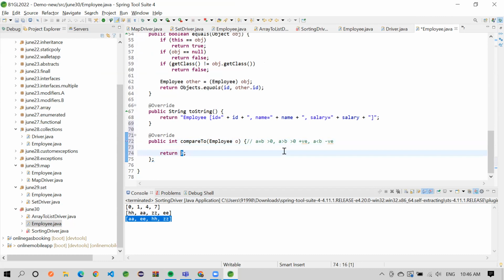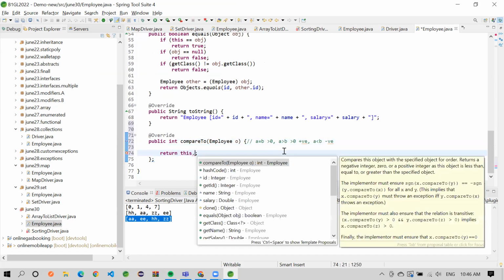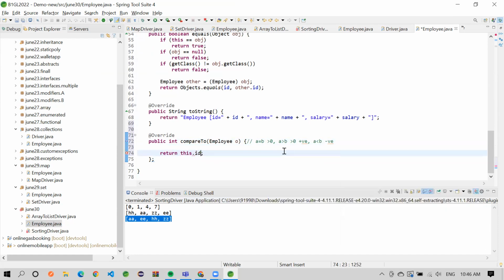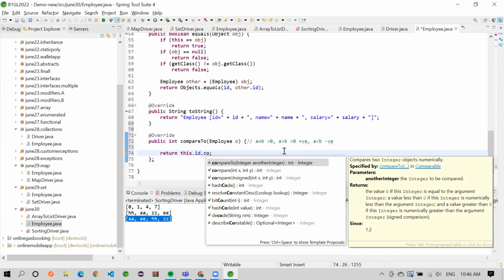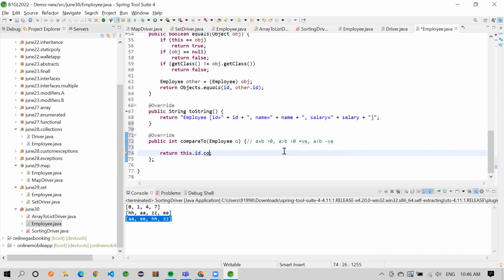The current object's employee ID is available with the current reference, that is this reference. So refer to the ID. Then that particular wrapper class has a method called compareTo. We want to compare the objects of the employee, but inside that, I'm writing the logic to compare the IDs. So internally, my intention is to sort them based on the ID of my employee.